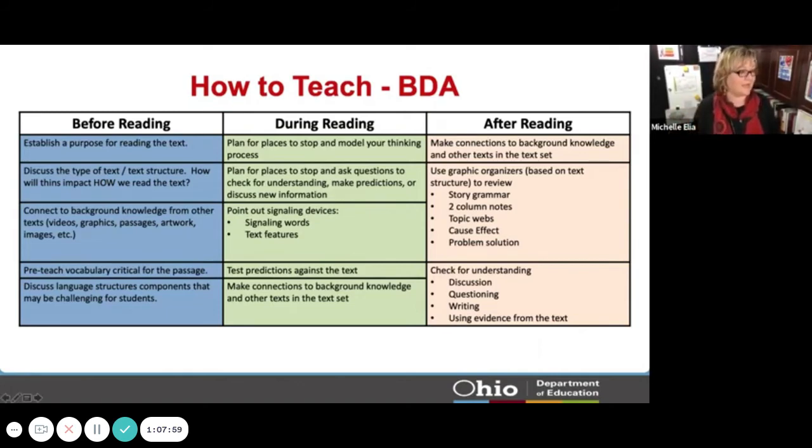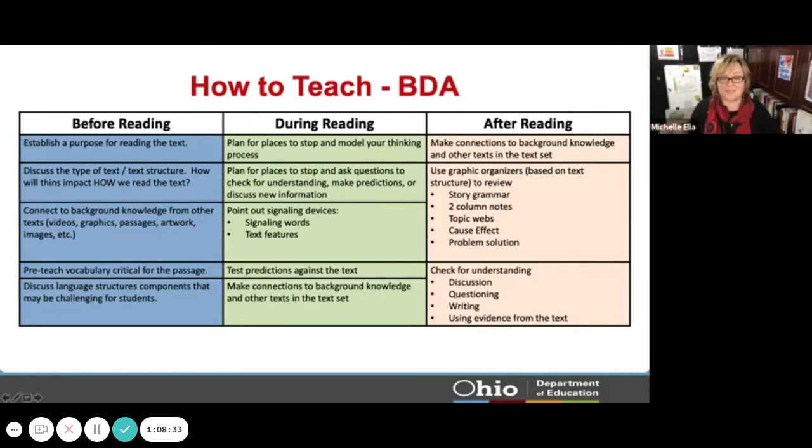And then during reading, this is something that's critical for all students, is to purposefully plan. So this is an opportunity for co-planning between English teachers of ELs with their general ed counterparts. Purposefully plan where we're going to pause within the text and talk. Where are we going to pause and ask questions? Where are we going to pause and give our students an opportunity to make predictions or to share their visualization of what they're reading? So that's all happening during the reading. And this has to be purposefully planned at the different places we stop.